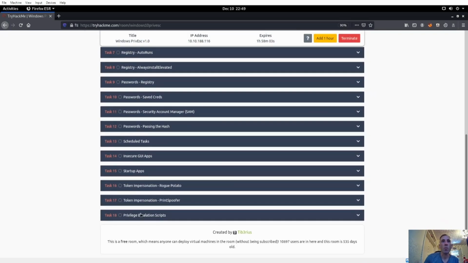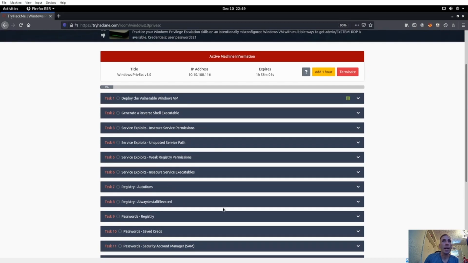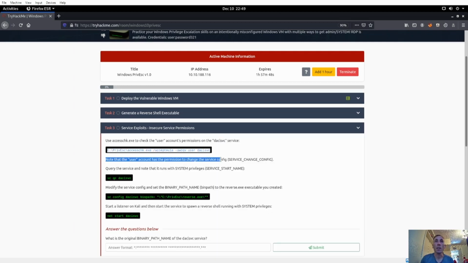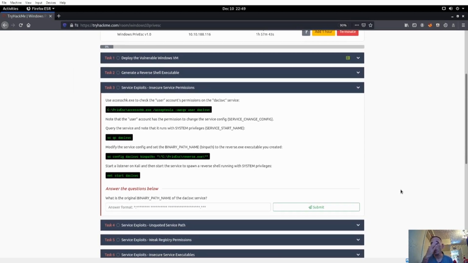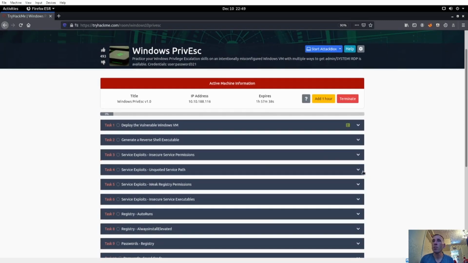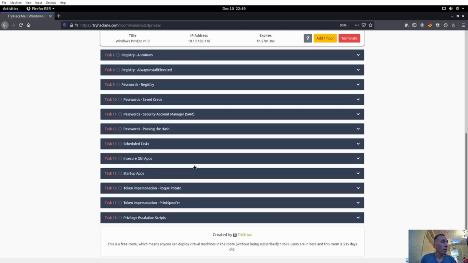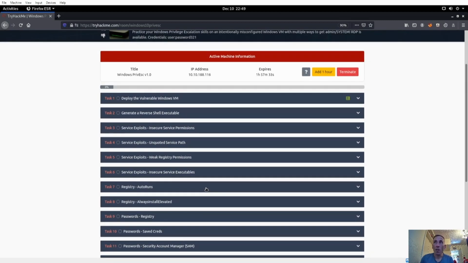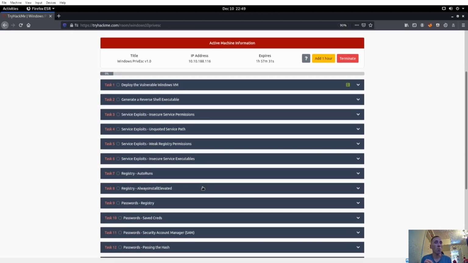There's obviously 18 tasks here, and they may not all just work nicely. I haven't done this yet, I haven't tried it yet, so I'm going in kind of black box. It does give you straight up instructions, but as we've seen before, that may not always work, especially as things change. So we may have to find some workarounds. I don't think it's going to be one video. I think it's going to be multiple videos, maybe wrapped into one on YouTube if it doesn't take too long. But we'll find out.